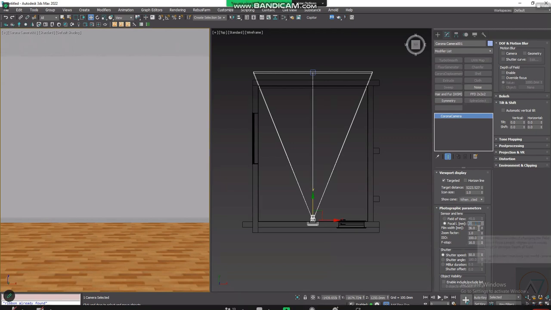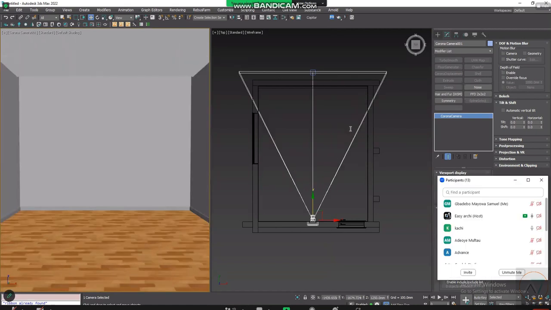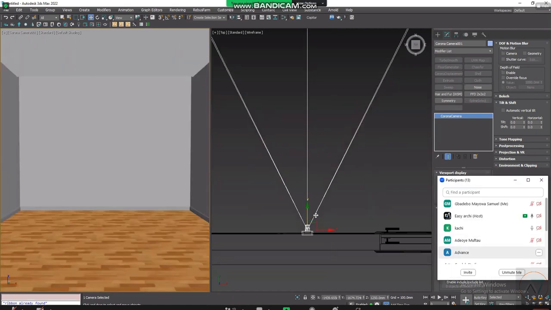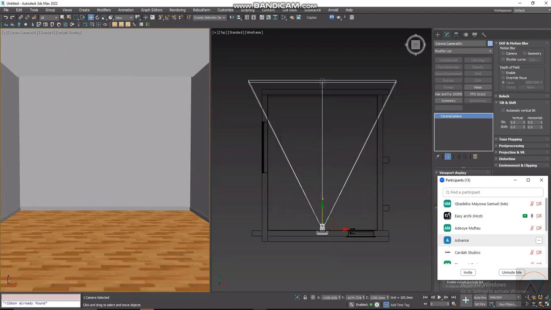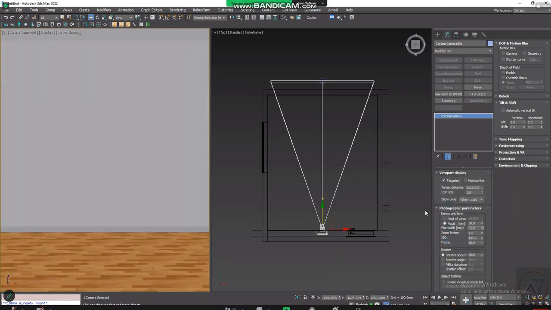You can see it's giving us a wide view, like it's looking like a wide angle lens. Let me just say that here. Looking like a wide angle lens. Well, I don't know. Yes, I think I'm okay with the 35, or let me try 50 because I'm used to 50. I don't know why. 50 is going to reduce it.